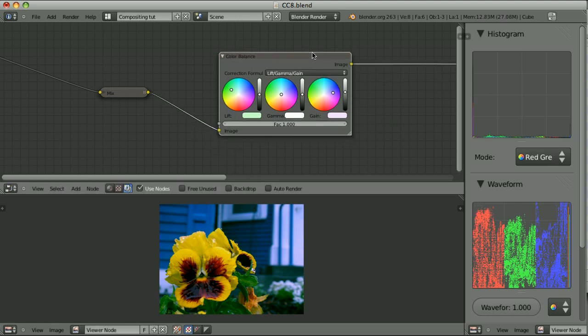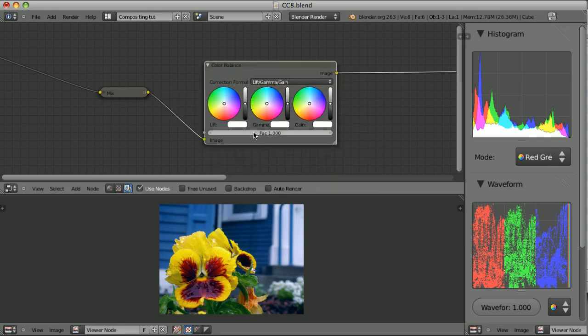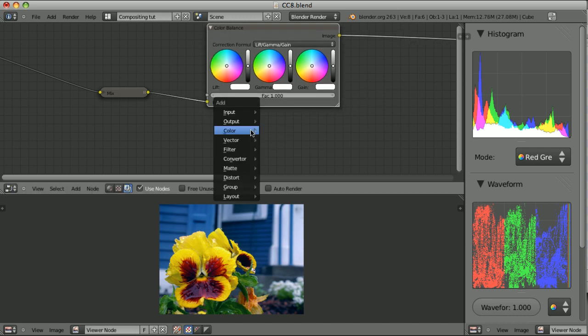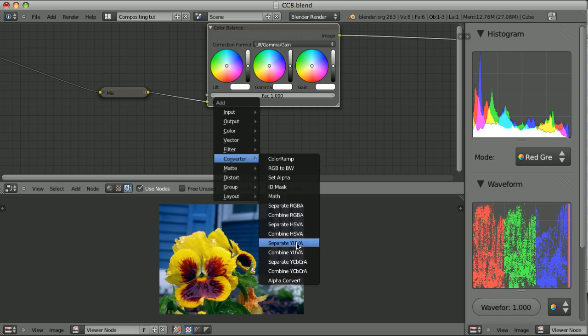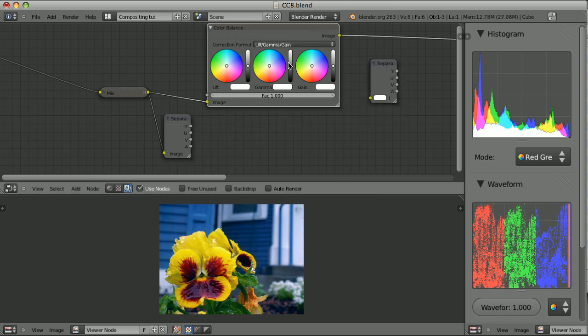So what can we do about it? Let's delete this node, add a new one. This way I didn't have to reset all those colors one by one. Now let's add the converter Separate YUVA, connect it here to the original image. Let's duplicate this node and also separate the changed version.